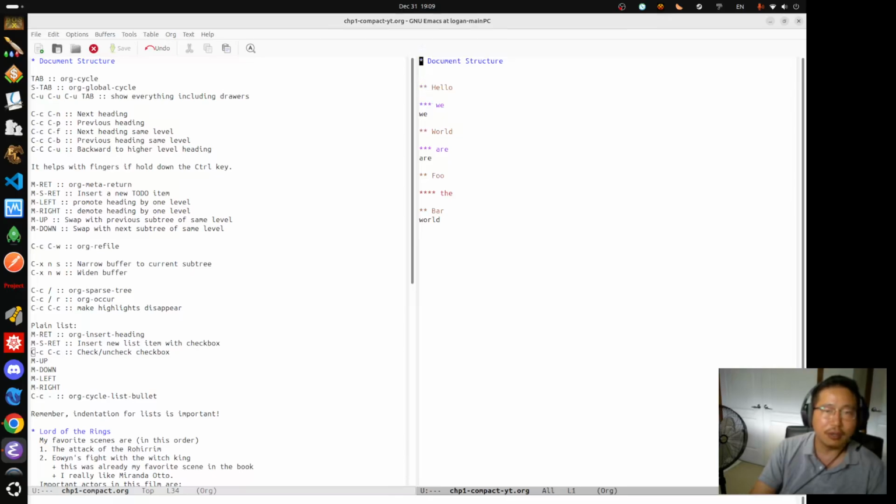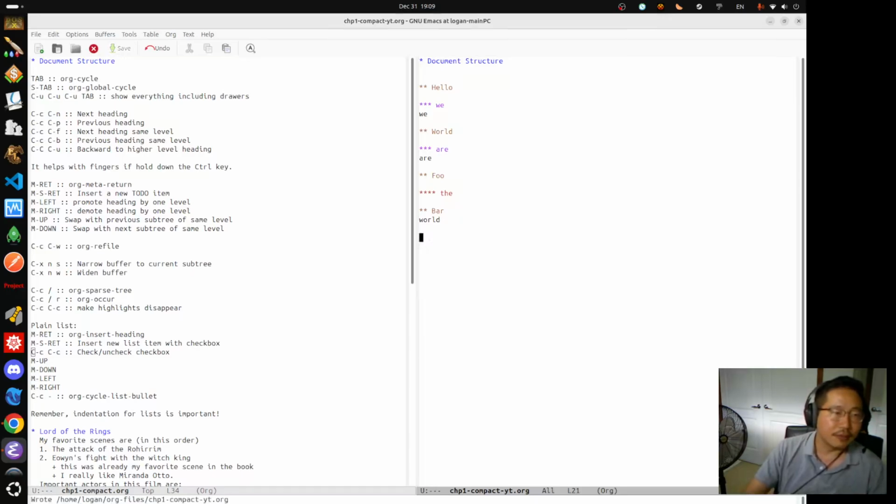So if I come here and press tab and fold everything, and then do Control U, Control U, Control U, tab, it goes to this visibility state that shows everything. Alright, so that could be useful, right?